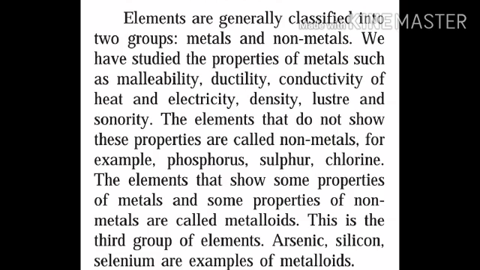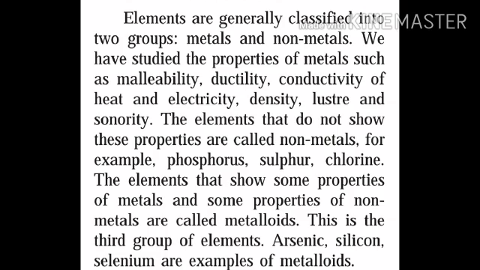Electricity flows through metals. Even when a piece of metal is heated at one place, the whole of it becomes hot. So it shows that metals allow heat to flow through them. Luster means metals have a typical shine. So every metal has a characteristic color by which it can be identified. Sonority means metals produce a ringing sound. This property is called the sonority of metals. So all these elements show some properties. These properties are called metallic properties.